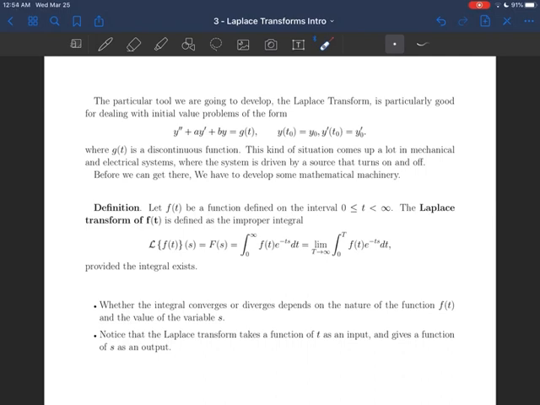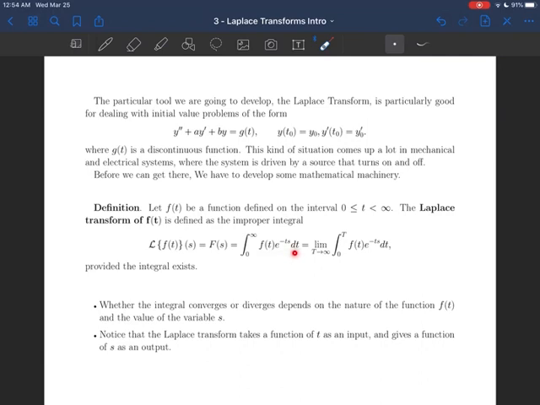So we've finally gotten to the point where we need to actually develop this machine called the Laplace transform, and here's what we do. First we start with a function f of t that's defined on an interval from 0 to infinity, t between 0 and infinity, including 0. And then we apply something called the Laplace transform, and we get a new thing. So what we do is we take our function f of t, multiply it by e to the minus ts, where s is a new variable, and we integrate that from 0 to infinity with respect to t.